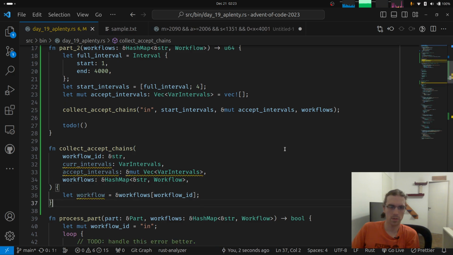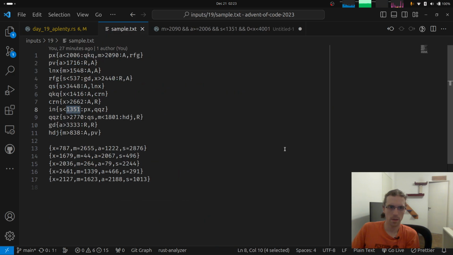And here's where I'm going to push. So how do we restrict something? Well, somehow we'll restrict the current intervals by this, saying s has to be less than this. So we will just change that interval to go from 1 up to this. That's what we are going to do. That sounds good.